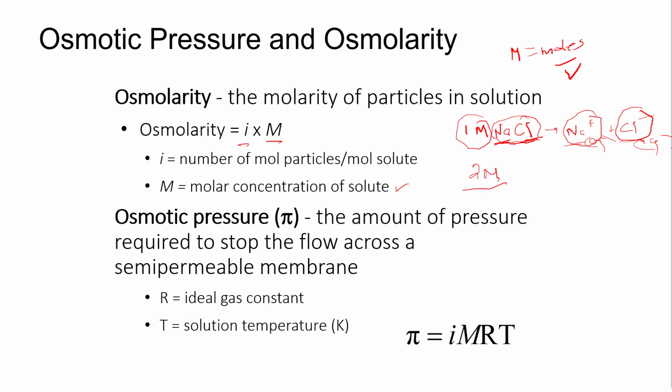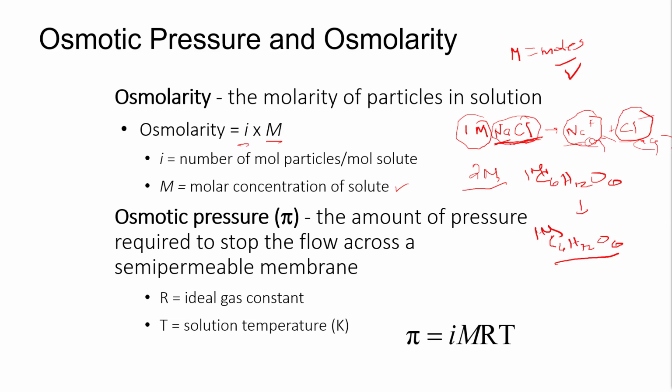So what does that mean? You have to look at the substance critically and determine if it's ionic or covalent. Because let's say it's something like sugar, C6H12O6. So if you look at that, you would say, oh, well, this is not ionic. This is a covalent substance. And when I put sugar in water, it doesn't break apart. It stays intact as a molecule of sugar. So if the concentration of the sugar is 1 molar, the osmolarity is going to be 1 molar, because sugar doesn't dissociate into multiple ions.